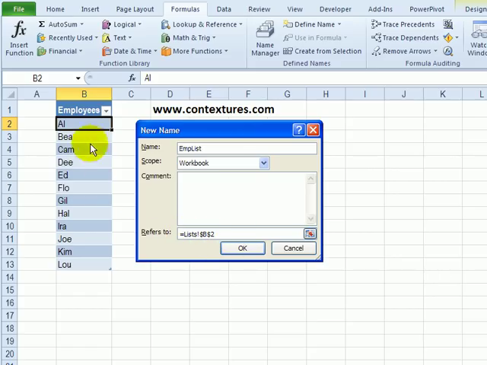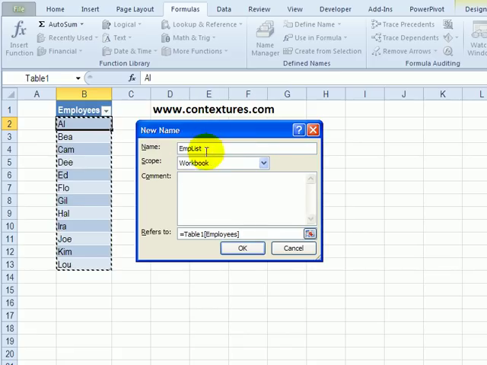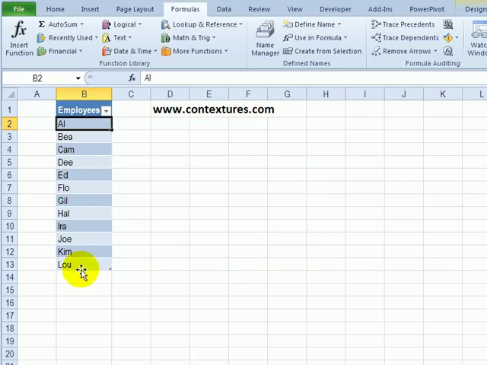And right now it's just showing the cell I have selected on the worksheet. I'm going to delete that. And for the Refers To, I want it to refer to this table. So I'm going to type an equal sign and click this button to go to the worksheet. And if I move my pointer just to the top of the column and click there, it picks up that table and shows the name of the column. So this is Table1 and the Employees column. Click the button to go back into the dialog box. So this name is going to be equal to whatever is in that column, and as the column grows or shrinks, it's going to keep track of it for us. Click OK, and we now have a name in our workbook that we can use in a drop-down list.